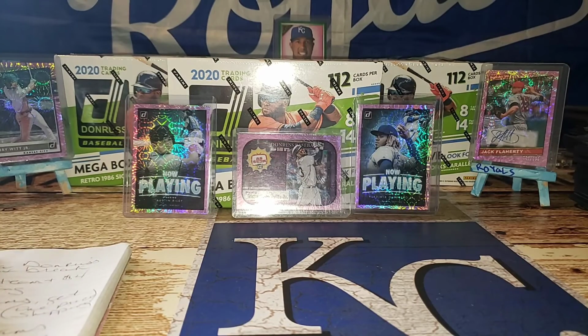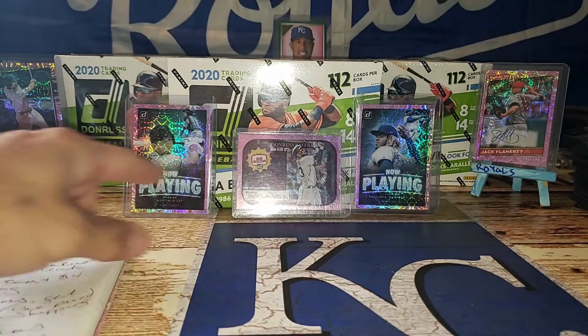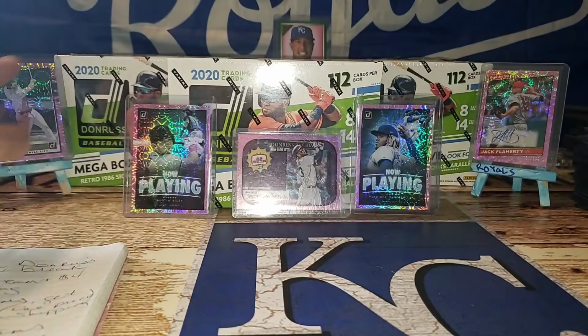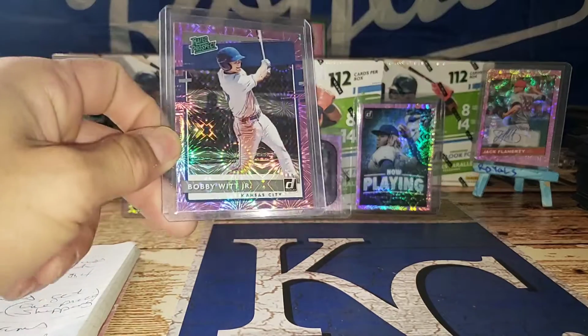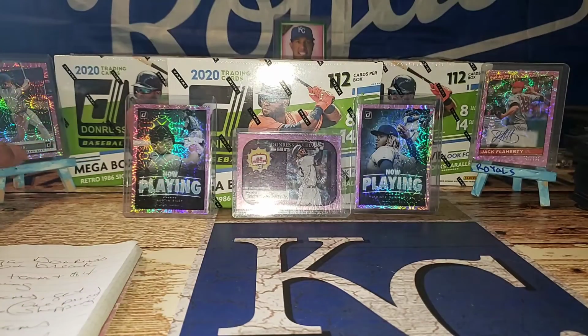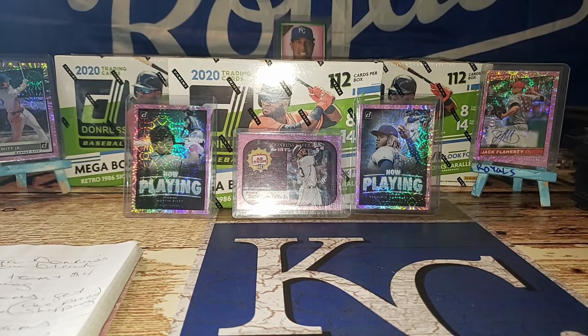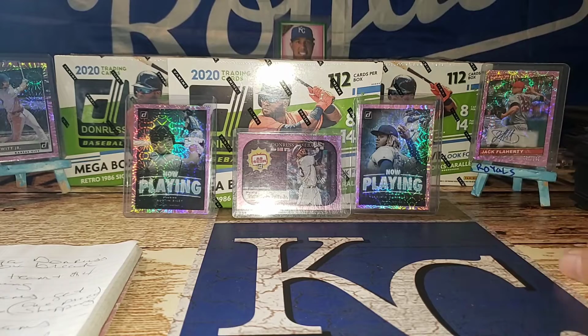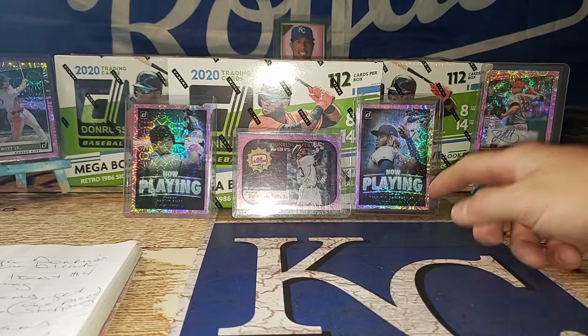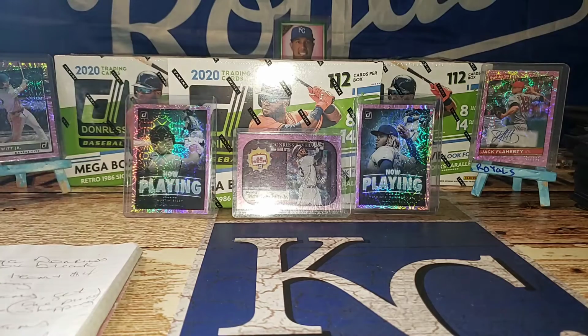Today, we have some beautiful, beautiful cards here. These are all up for sale, by the way, except for the Bobby Witt Jr. Bobby Witt Jr. is staying home. I do have others for sale. These are just the top ones that we pulled out last night. Jack Flattery, numbered to 199 auto. Now playing Guerrero. Now playing Riley and a Fernando Tatis as seen on TV.